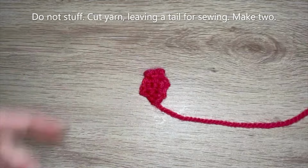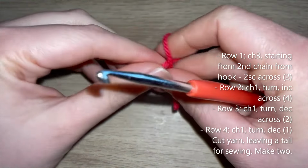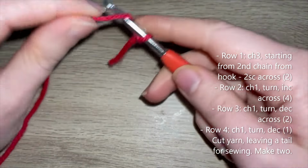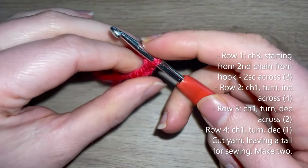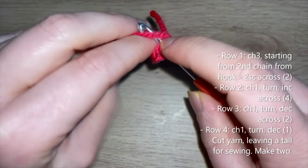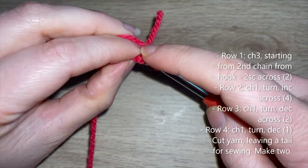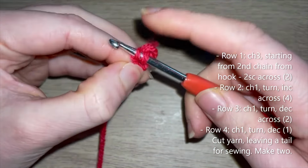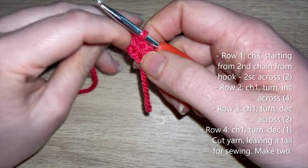So if you grab your secondary colour, let's do that quickly now. So this time we're going to start off by chaining 3 because this piece is going to be a little bit smaller than the inner ear piece. Then we're going to work 2 single crochets across, starting from the second chain from hook, and I'm going to work across this tail as well. And just pull on that yarn tail to tighten that up a little bit.